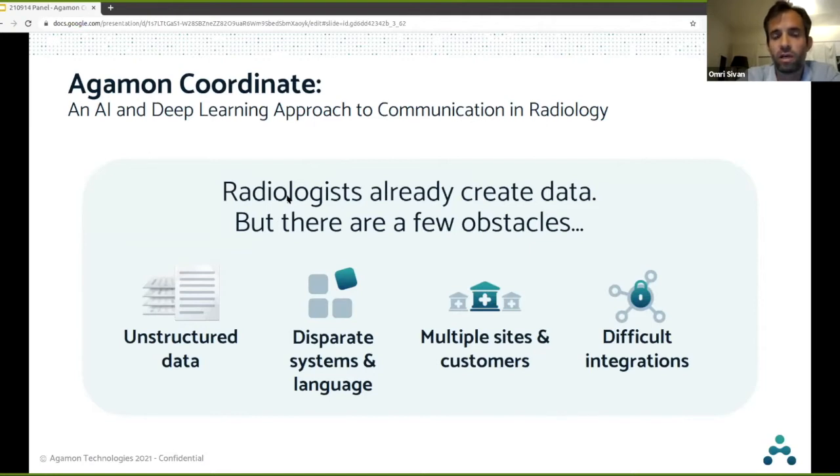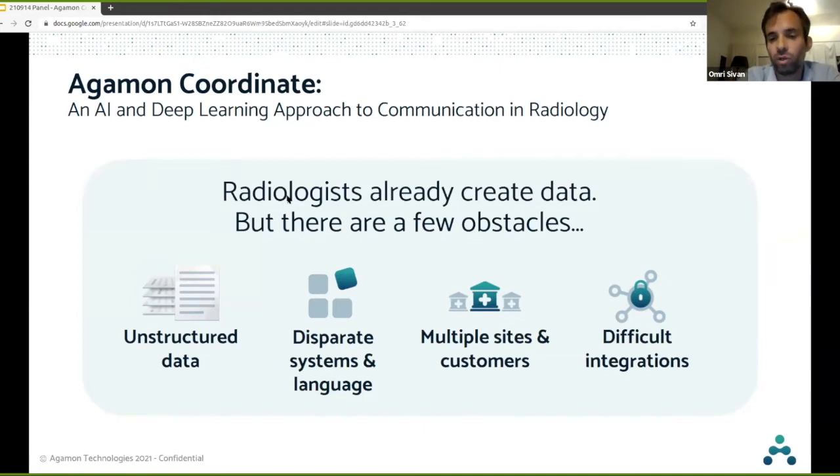Secondly, we know that there are disparate systems. In the hospitals, we have the hospital systems. Referring physicians might have their own systems. Patients use different devices, and eventually all of these systems need to talk to one another in some way. Thirdly, and this is specifically true for big providers and big organizations, we see multiple sites and facilities, and thus a variety of different care teams, each with their own preference as to how they want the information delivered, at what cadence, and through what methodologies.